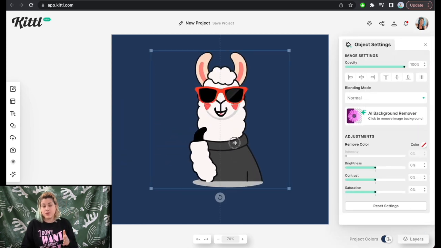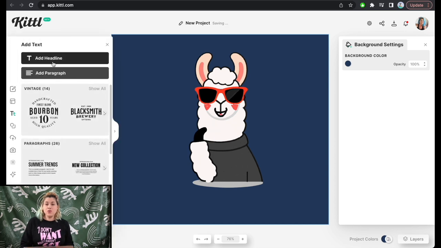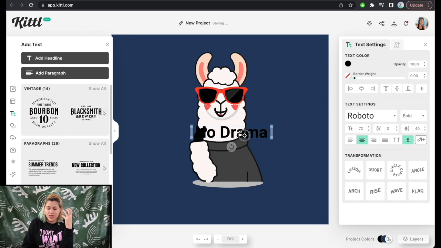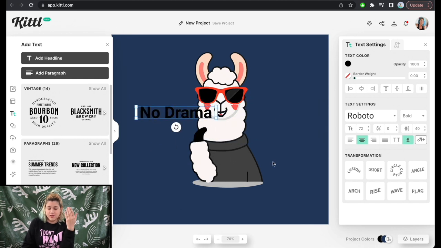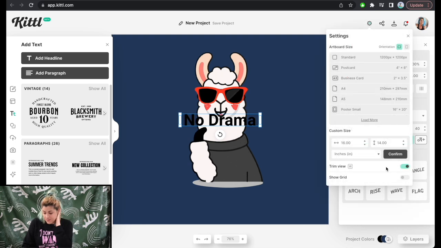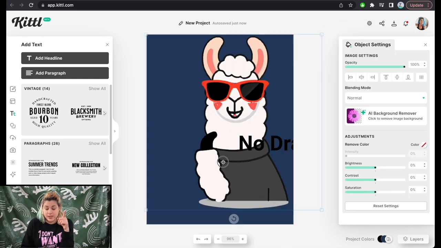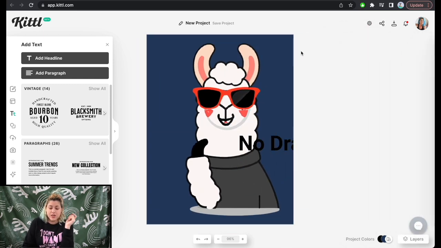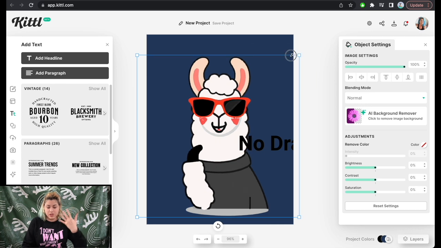And I'm thinking, what can I do with this llama? And for me, like, no drama llama is something I want to do, so I'm adding text, but it feels like it's just not going to fit for me for a t-shirt for now, and I do have notebooks. So I'm going to change my design completely in the middle to 8.5 wide and 11 inch long, which is the size of the big notebooks on Zazzle. That's where I'm selling notebooks. Don't worry, I'm going to design a t-shirt later. And for now, I'm just going to take my llama and I'm going to center it.